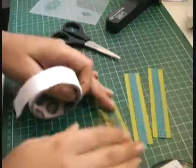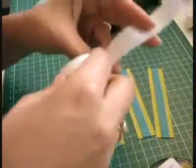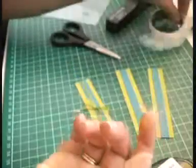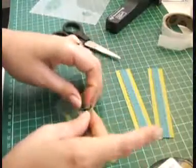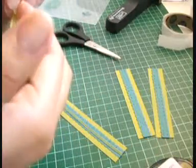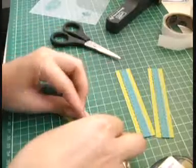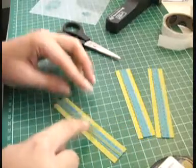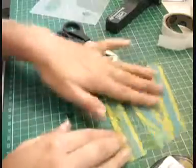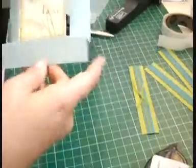Okay, so to stick the ribbon down, I'm going to use a glue dot, but I am going to this time roll it up into a ball and pick it up with my finger. Because the bow itself is quite small, I don't want the glue dot to be seen, but I want it to stay on there. Just putting it in the center of the card, like that. And now I can start putting that onto my card.